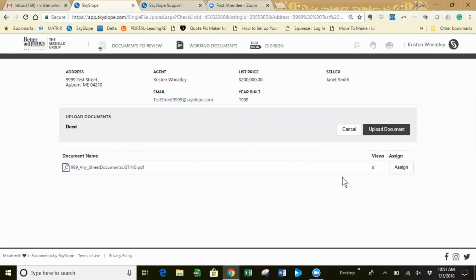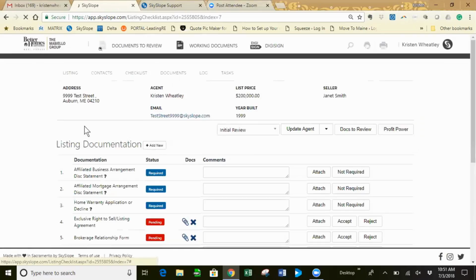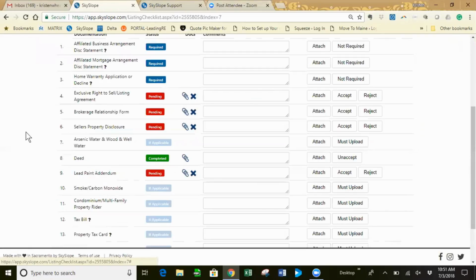You can have multiple items in the same slot, you know. So if you were to reattach the appropriate doc, it wouldn't kick out the one that was previously there. No, it would not. It would just file on top of it. Right. I would ask the reviewer, whoever's handling the reviewing for your office, when you get your communication from them. I would say, well, I put the wrong deed in. Can you take it out?